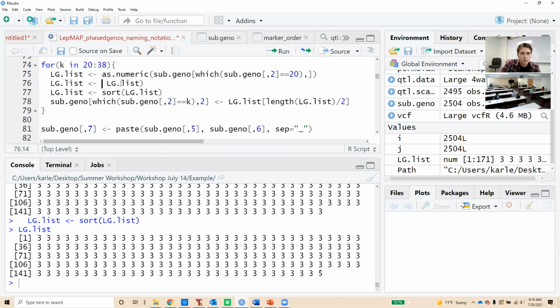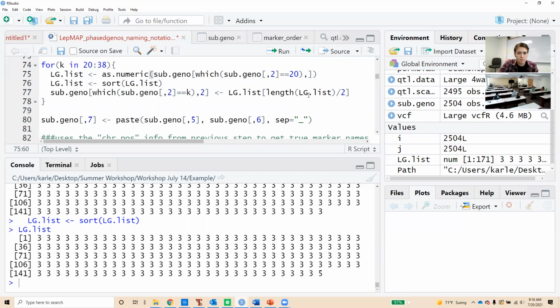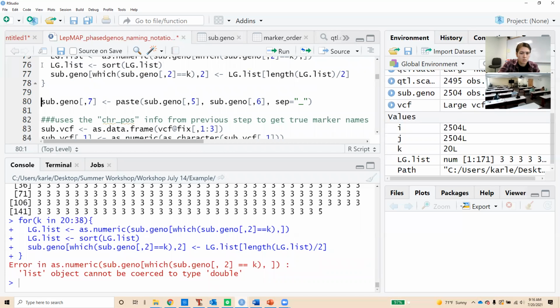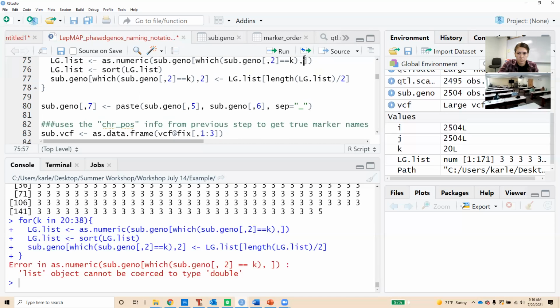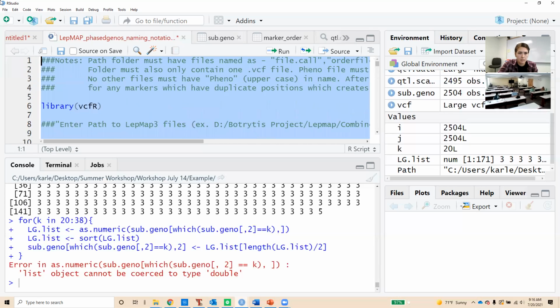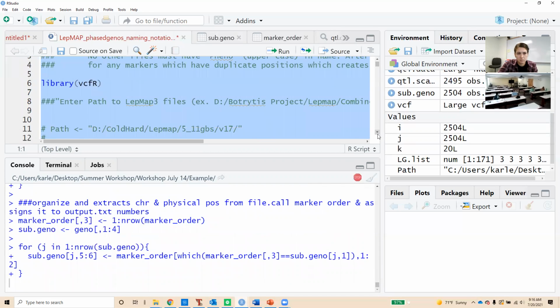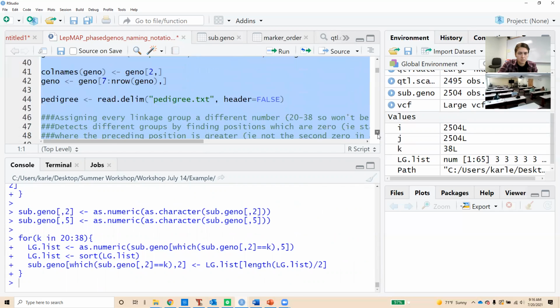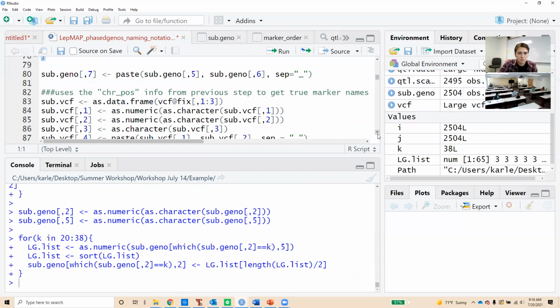I'll undo this. Okay, and then 80 is just concatenating columns 5 and 6 from that subgeno file or some subgeno object.